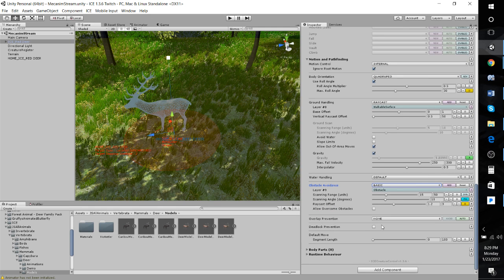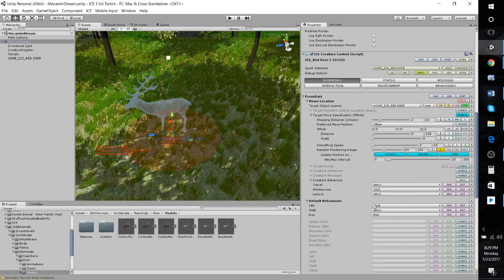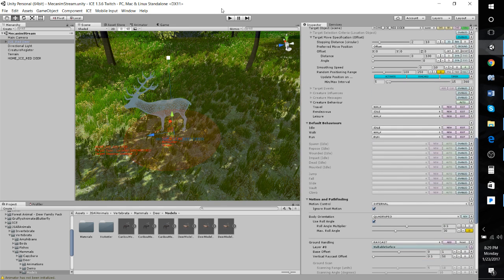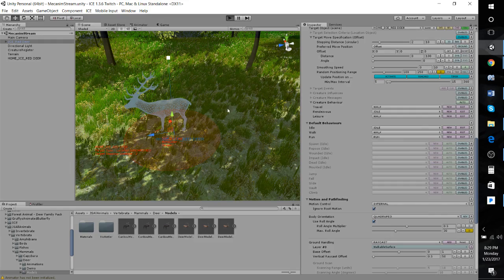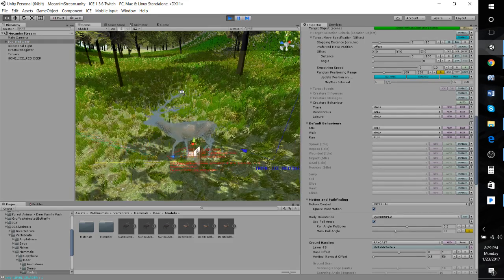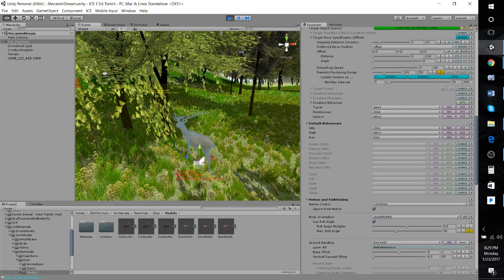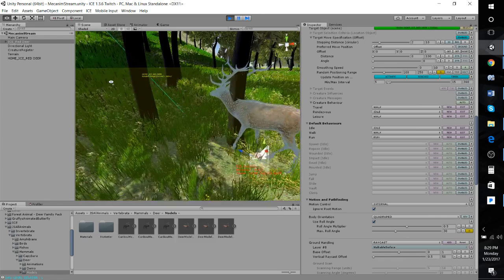Overlay prevention, we don't necessarily need that right now. It just kind of prevents the creature from going inside of other colliders. There we go, now he shouldn't walk straight down into the ground like that. Yeah, his walk speed's much better.